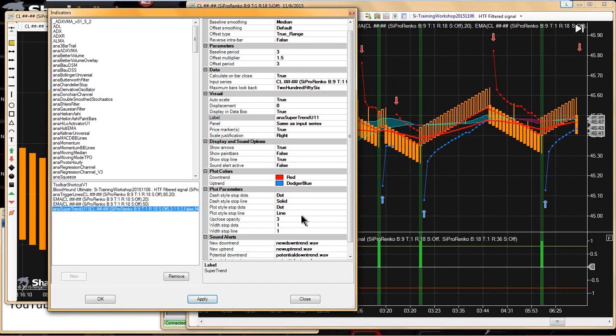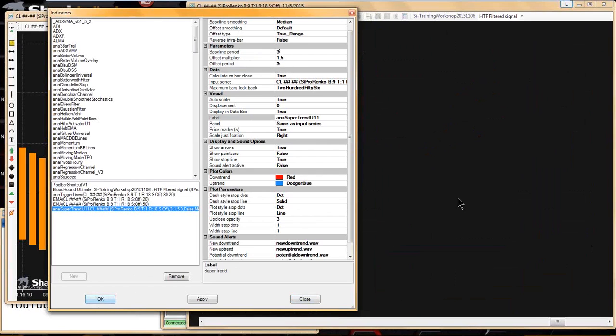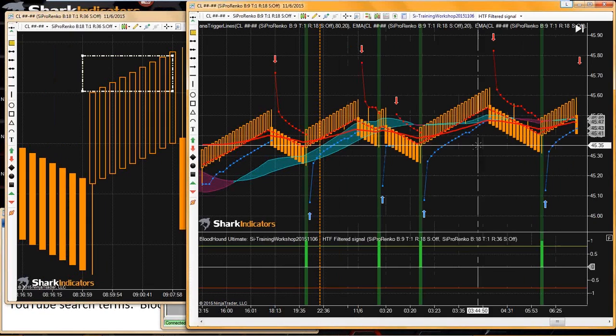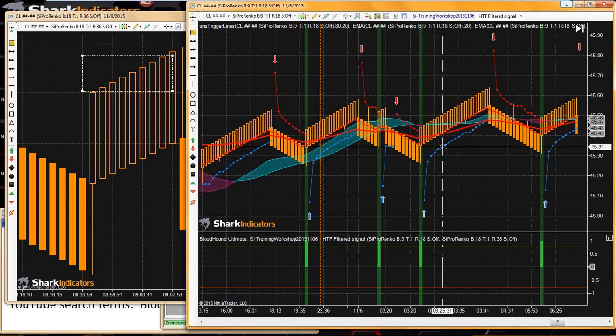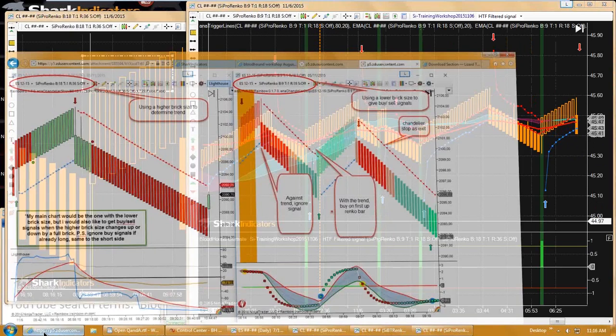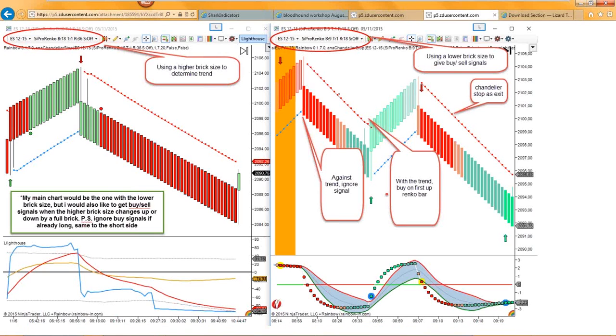Well, it's not exactly the same, but it's as close as I can get without actually having the chandelier indicator. So, all right, I'm just going to go with that. So I changed my super trend to 3, 1.5, and 3, which got us kind of close to that screenshot. Let's see. Yeah, this chandelier doesn't appear to be quite as dynamic as the super trend is, but essentially it's similar.